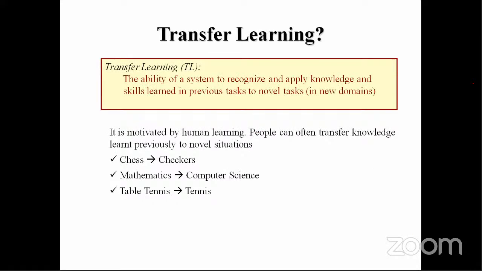So when you say transfer learning, according to that definition, it is the ability of a system to recognize and apply knowledge and skills learned in previous tasks to new, novel tasks. That's it. You have the knowledge learned from the previous task. Why should I waste that knowledge? You trained for 1 week or 10 days and created a model. It should not be used for only one purpose. It should be used for multiple purposes. That is the objective of transfer learning.